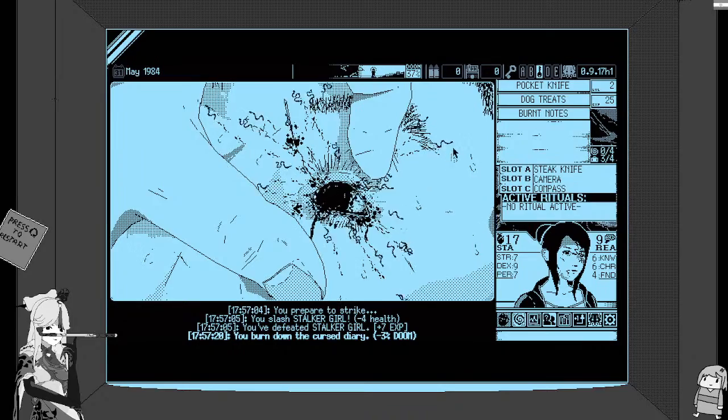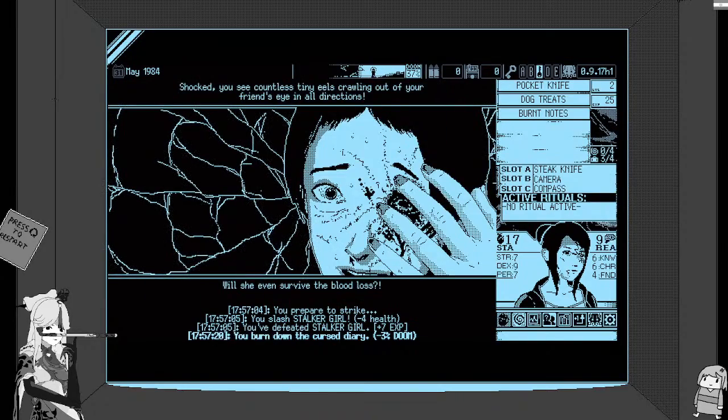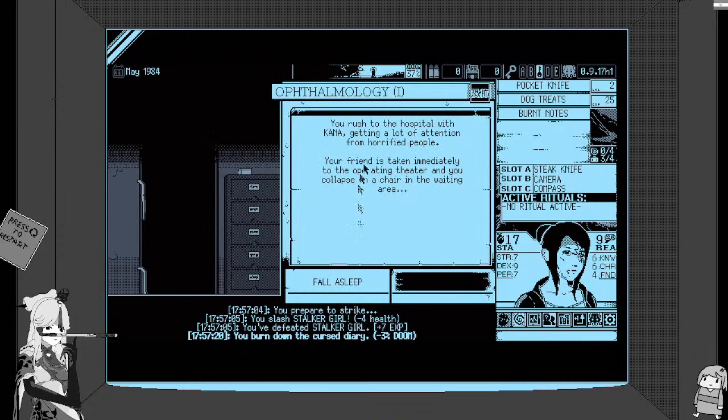Hey, look at these tiny eels. Oh, how cute. Aww. Shocked, you see countless tiny eels crawling out of your friend's eye in all directions. Will she even survive this blood loss? Ophthalmology. You rush to the hospital with Kana, getting a lot of attention from horrified people. Your friend is taken immediately to the operating theater and you collapse on the chair in the waiting area.